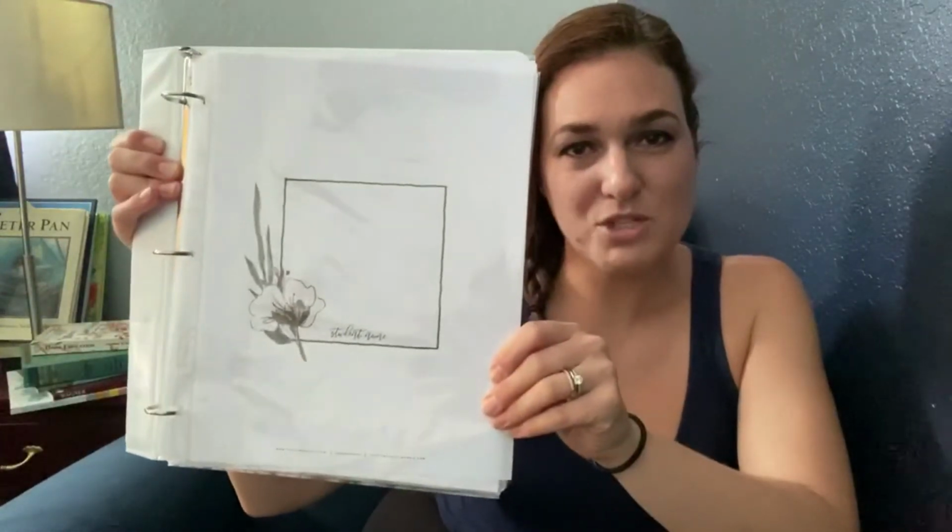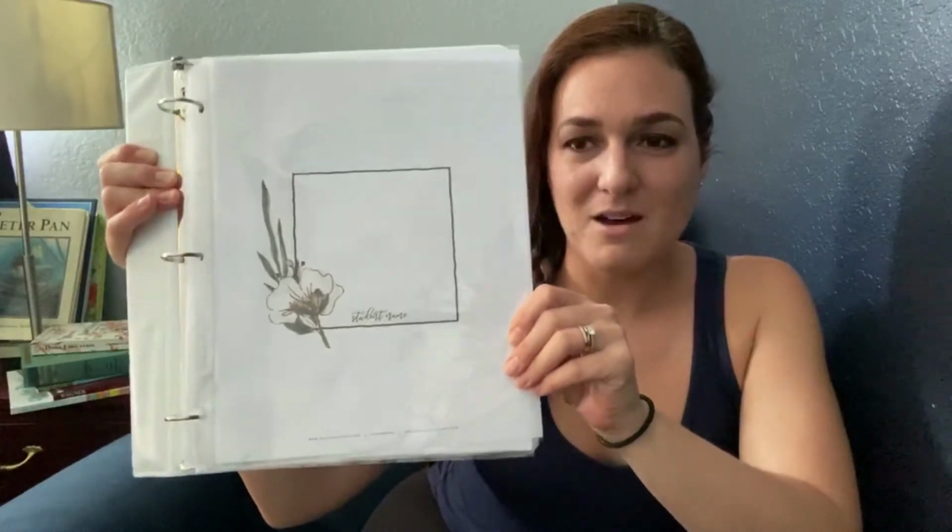So the very first one is a place where she can write her name, and I thought it was really great to have her write her name from year to year, just to see the progression of the clumsy letters and how they'll progress into, I'm sure, really beautiful letters as she gets older. So it's a nice memory to keep, which, let me just say, is mostly what this is.